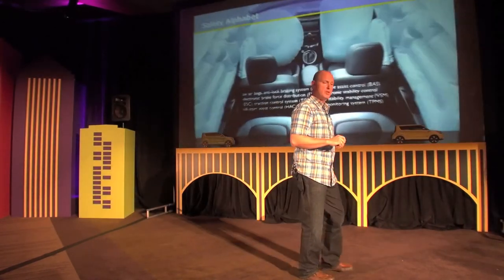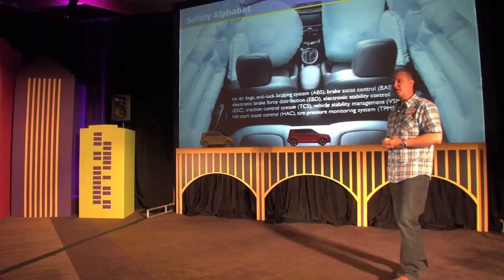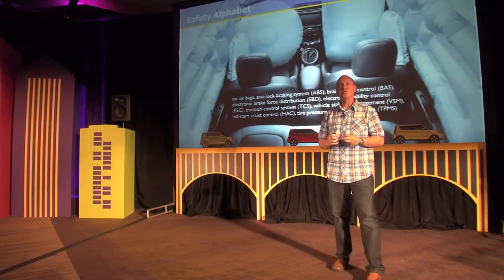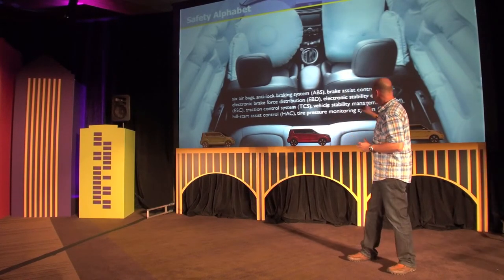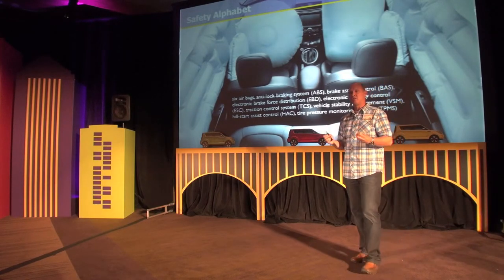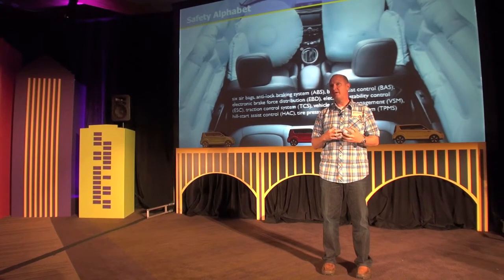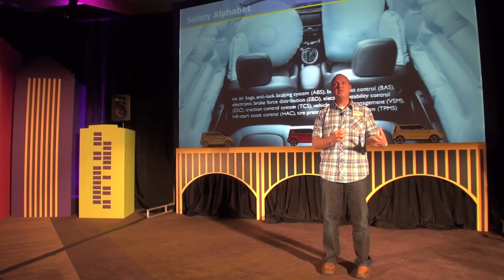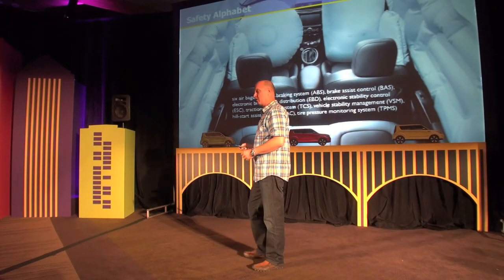For Kia, it wouldn't be complete without a safety story. This vehicle was designed from the beginning with the latest safety technology. It features a six-airbag system and a total of eight different passive and active safety systems that work in conjunction with one another, making this one of the safest vehicles on the road — in addition to the new tough body structure. We're very proud of the work gone into maintaining our leadership in safety.